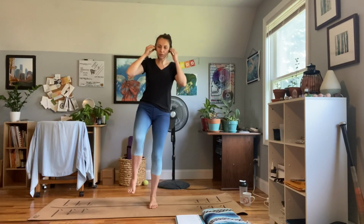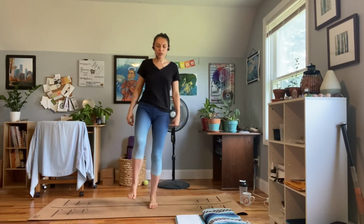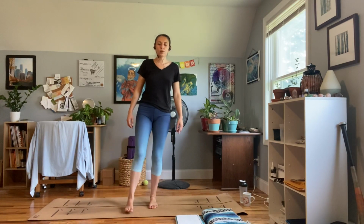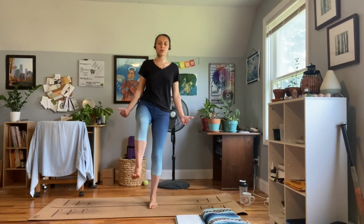So, sorry, this is a balancing posture. So if you need a wall, chair, anything like that, feel free to move in that direction now, but we're shifting our weight onto our left leg, tapping the toes of the right foot. When we feel nice and stable here, we're going to inhale the knee up to hip height, keeping our right foot nice and flexed, finding our balance here. Find that drishti, fixated point to stare at, beautiful for concentration.